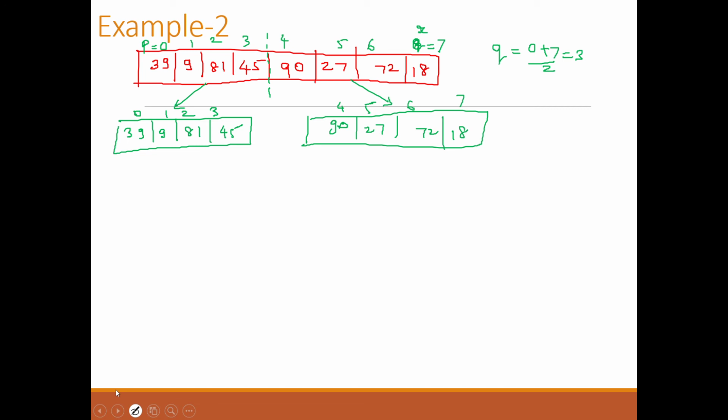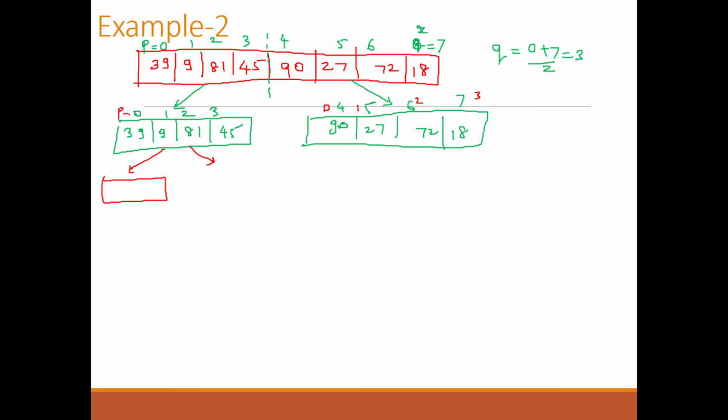So in practicality when this is going, this is 0, 1, 2 and 3 only. Okay, however considering the indexes which are shown here, for representation we say that it is going from 5 to 7, but no array can start from 4 as the index, it starts from 0. Okay, so now again we will recursively divide these sub arrays also.